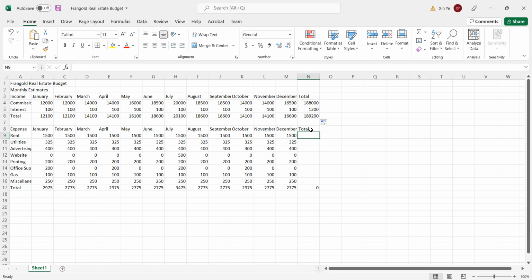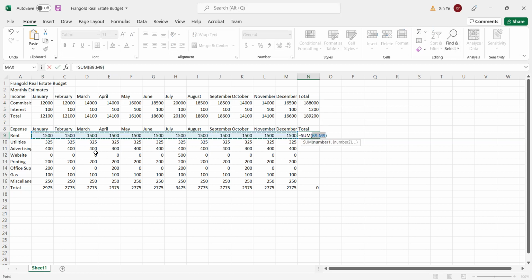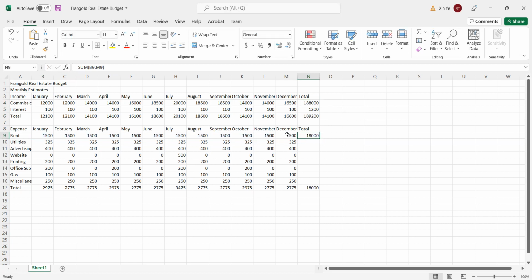Now we're going to do the same thing for the line 9, N9. So at N9, you click sigma. Okay, which means you want to have from B9 to C9 to D9 until M9. Now click Enter, which is right. So we go down and we drag it down. Okay, as you can see, it automatically changes to different numbers.